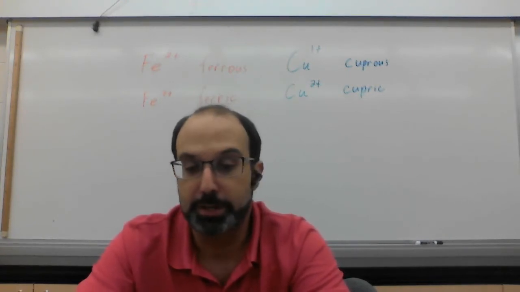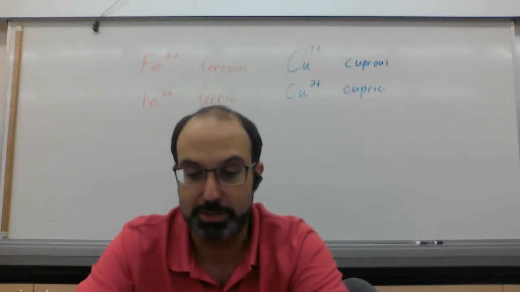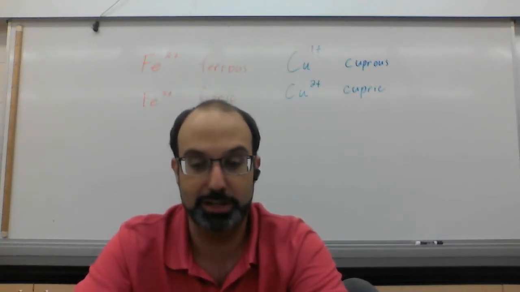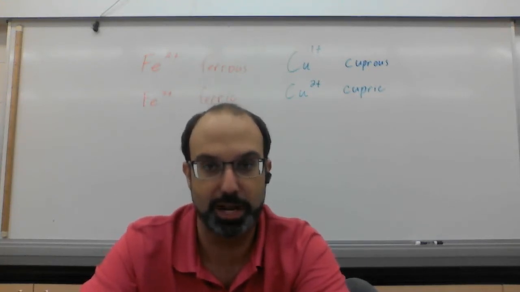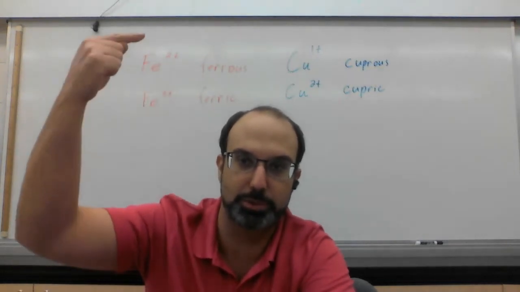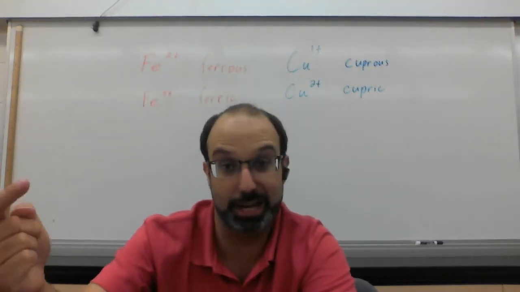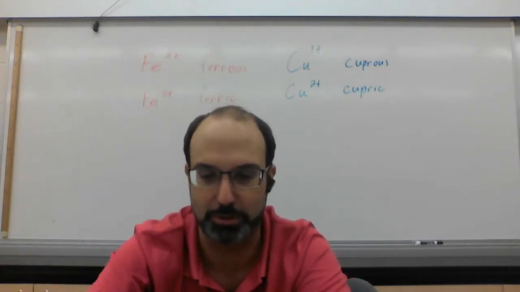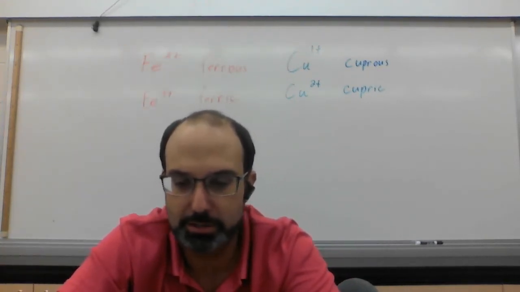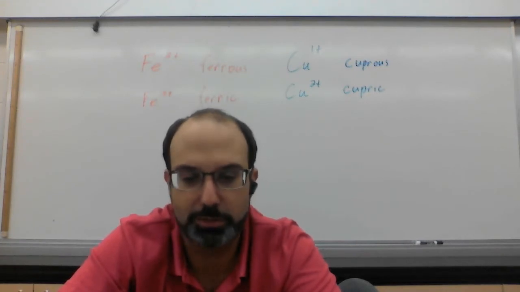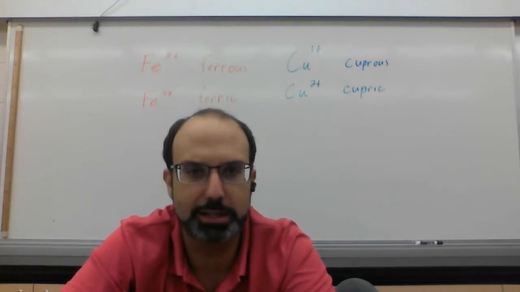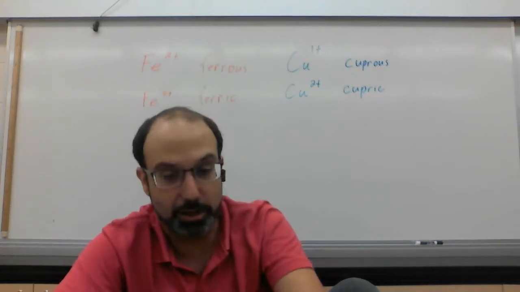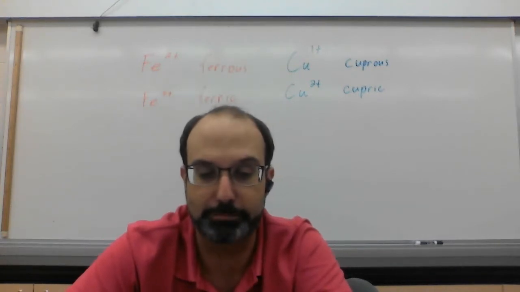Anyway, it says here that the German chemist suggested using a number to indicate the charge of the ion instead of a different name. So instead of ferrous and ferric, why not put the 3 and the 2 right in there? Plus, it's clearer because this and this are different, so why use the same name for the 2 of them? Prior to this, we gave those names based on their charge. Oh, there it is, cupros and cupric. Hey, I think I got it right. Yeah, I did. Awesome. It's always nice when you get things right.